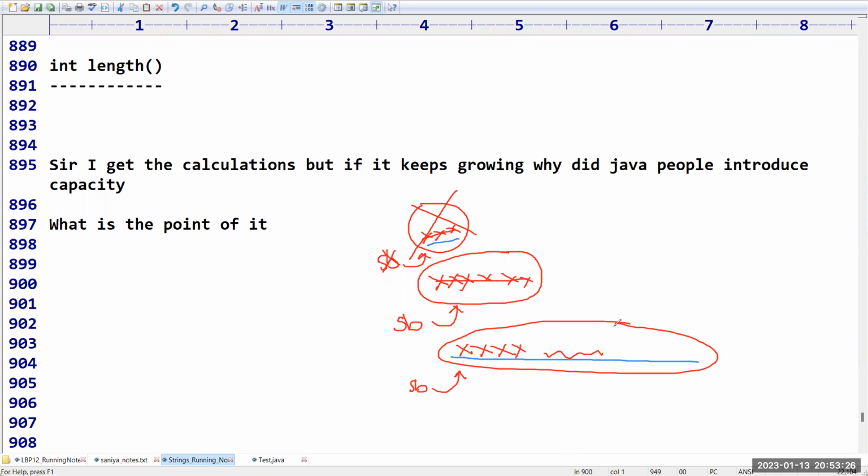That is the problem. Clear? It will do it internally. Yes, correct, some people are telling it saves memory. Not only in string buffer, sir, in all the collections we have this particular feature.